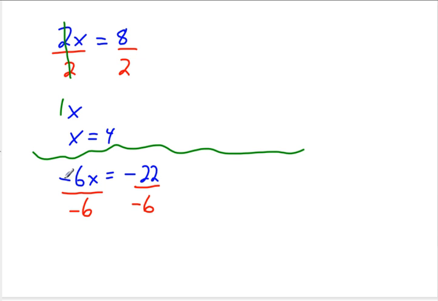On the left side, the negative 6's cancel out, or negative 6 divided by negative 6 is 1, leaving us with our x. And then on the right side, well, negative divided by a negative is a positive, so right now we can start by just writing this. Rather than grabbing a calculator and figuring out what the decimal is, or even rather than doing long division to figure out what the decimal is, it's okay just to reduce this fraction and be done.